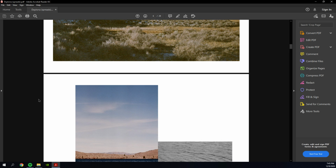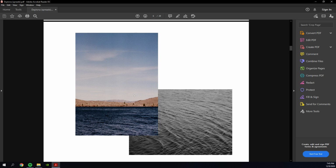But moving on, the next spread is at Mammoth Lake. I love this spread because of the colors, how the emptiness of the sky plays with the deep blue lake. I threw the second picture in black and white because I thought it would just look cool.